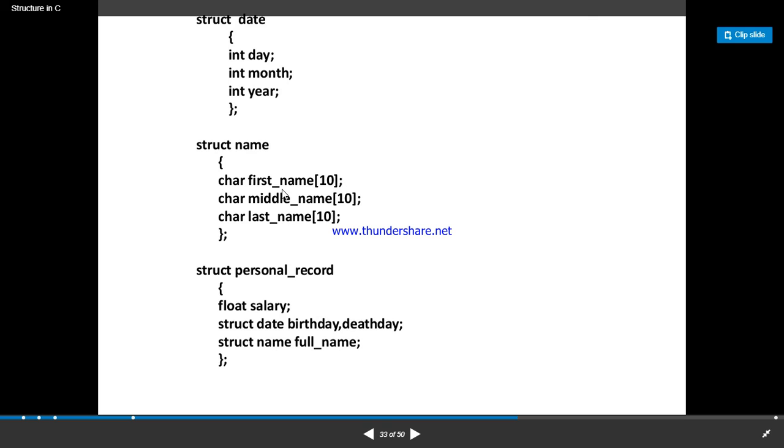These two structures are called in the personal record structure. That is struct date birthday. The birthday variables represent the structure date, and then full name is the variable name for the structure name.